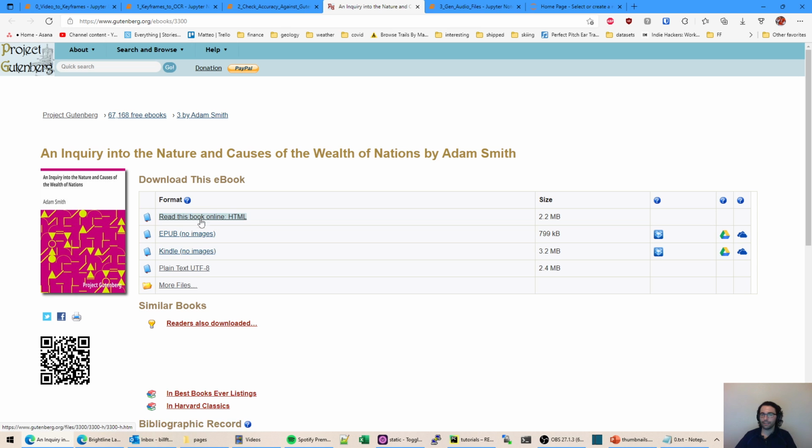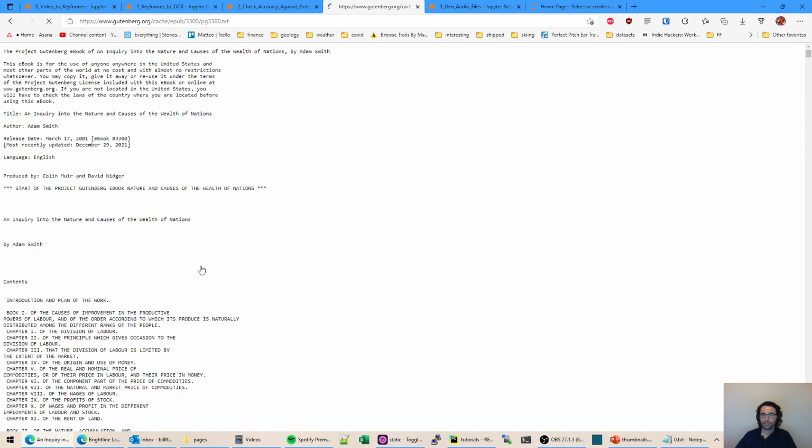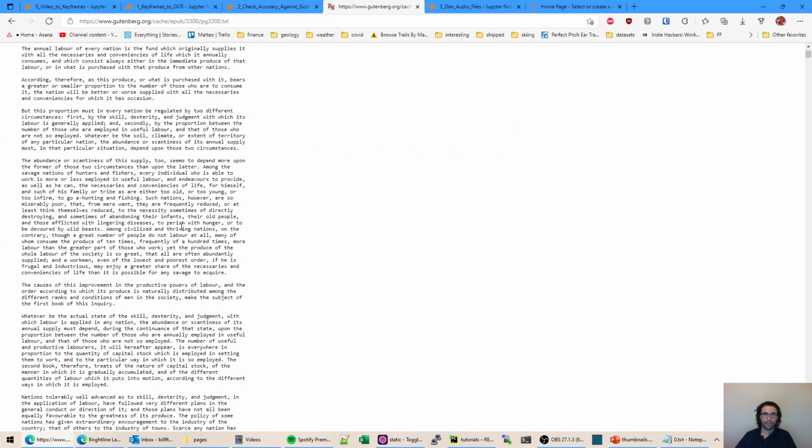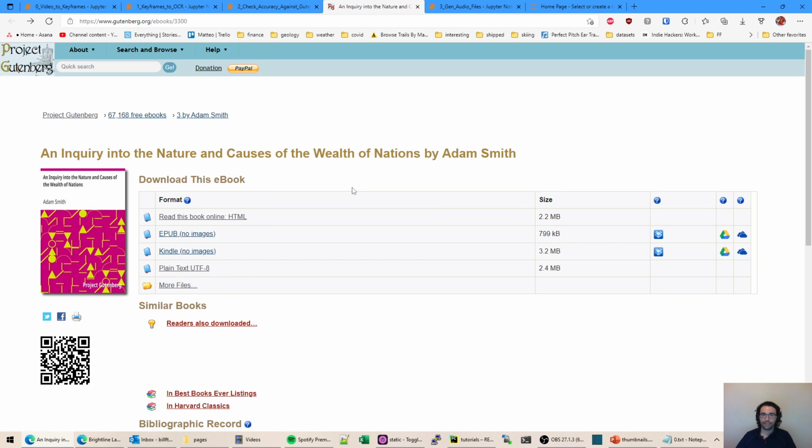Different formats you can use. Just for example, here's the plain text. So yeah, it's really cool. Don't overpay for books, especially if things are under copyright. And it's a great set of training data for what we're working on. Because how great is it that someone already wrote out all the words of a book and you don't have to do it?